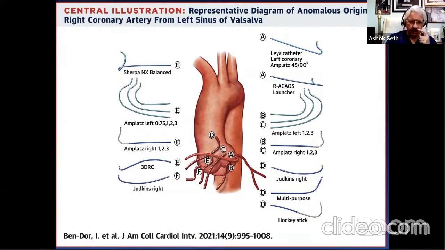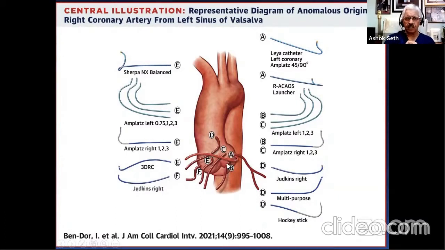But I would dwell on some aspects of this in my talk, more so about the right coronary artery arising from the left sinus. If I point this out to you, there are usually four areas where the right coronary artery would arise, but the one which arises extremely close to the left main, and is one of the commonest forms, is the toughest to intubate. You would soon understand why, because it just takes a backward course straight away with a slit-like orifice, and it's very difficult to be coaxial to this or intubate this.